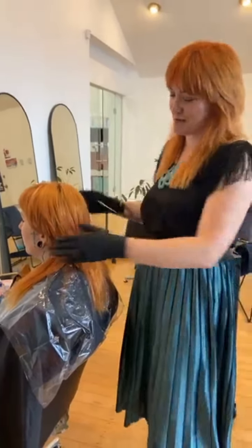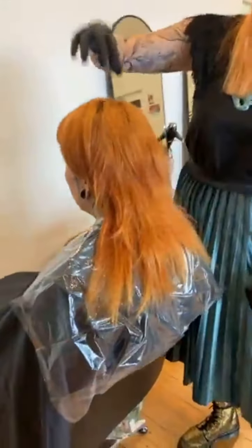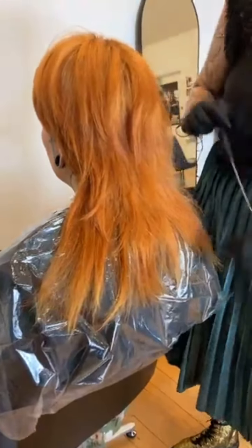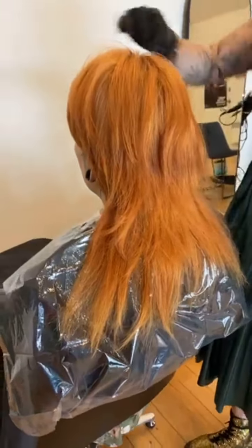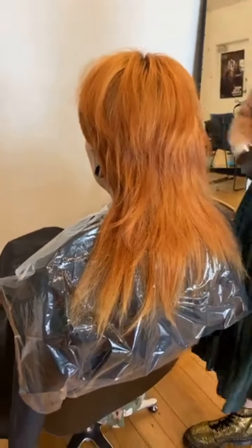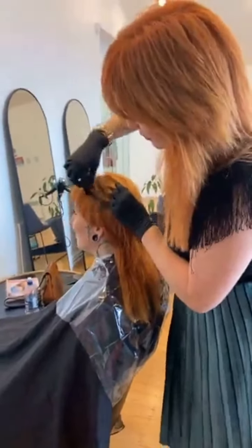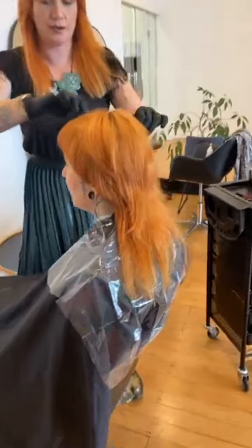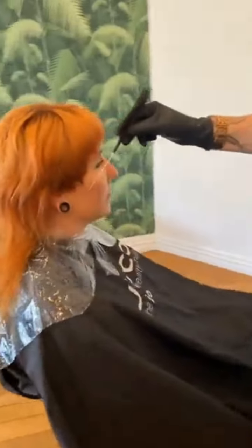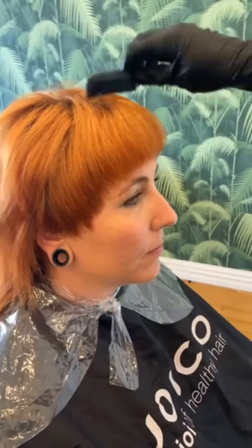Especially with a haircut like Megan's, she's got so much movement in there. So we really want to bring out all of her beautiful ends and beautiful texture that she has in her hair. She's probably due a haircut, but the great thing with these shags is they grow into such beautiful shapes. So we've got a nice curvy fringe, and we haven't got a hard line, so it's nice jiggy-jaggy across through there.